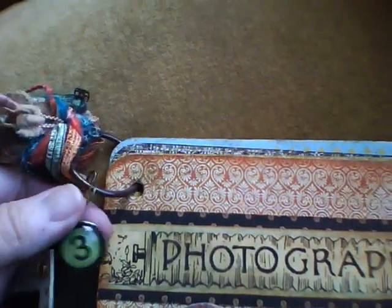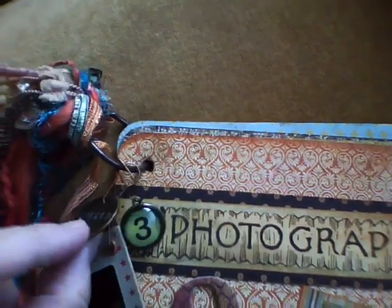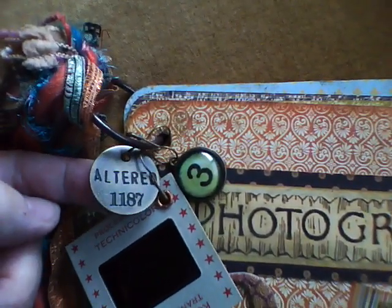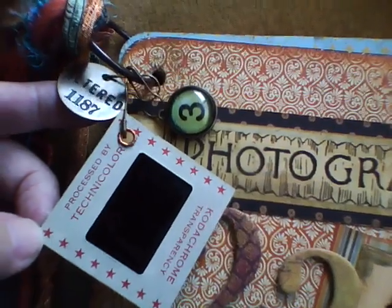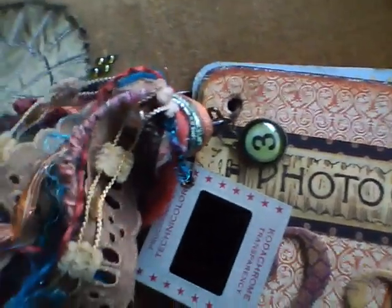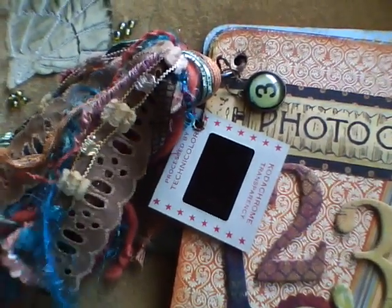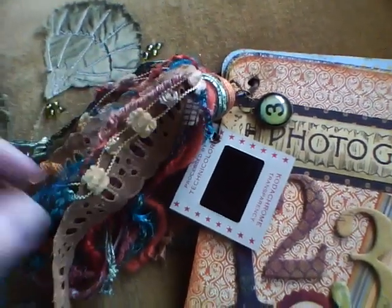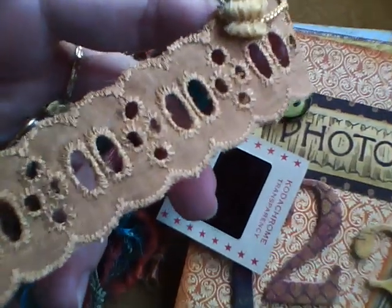Here are the alterations that I put on. That was purchased at Michael's. It's called Tokens. And one of the Tim Holtz altered metal embellishments, and a vintage, I think it's Yosemite vintage slide. These are fibers from my collection. Some friends sent me, and some are from my fibers that I sell at Etsy. And in my shop, spelled CHRYSTELLE. And I thought this was really cool, that coffee colored eyelet.